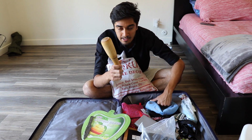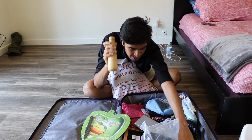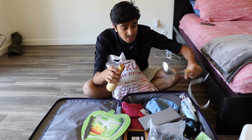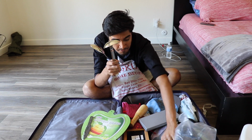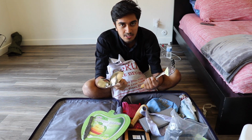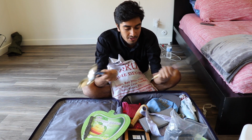I have this thing. What the hell do I use this for? So, especially for Indian parents, please do not send such stuff from India. Especially Indian students, listen to me carefully, okay? You do not need to bring all this. It's literally useless. All apartments in the US most probably have the whole kitchen ready. You do not need to ever use this.